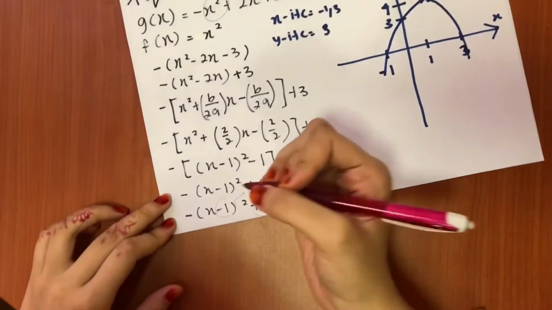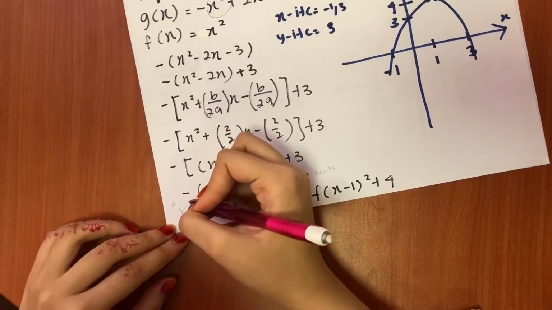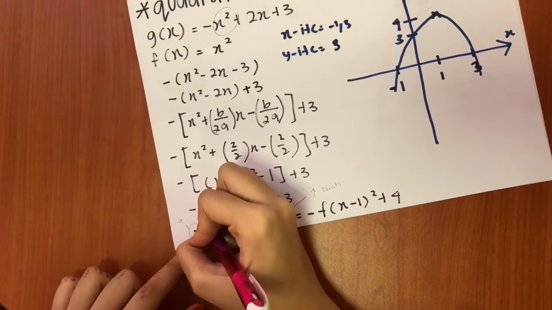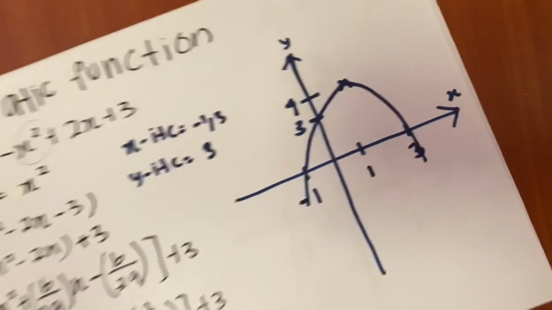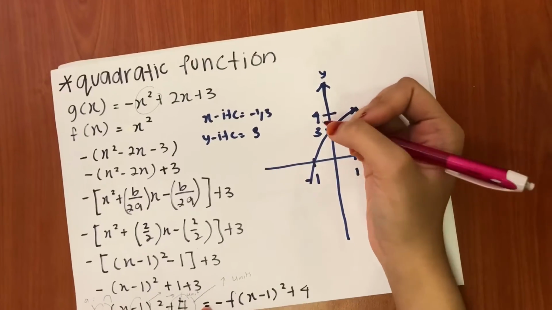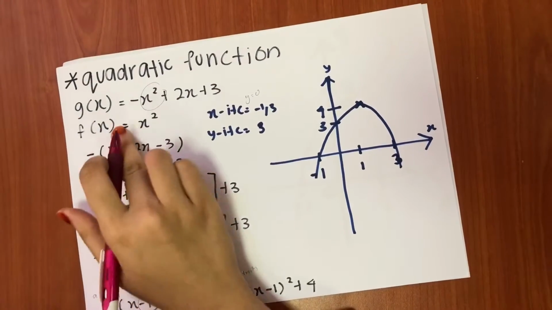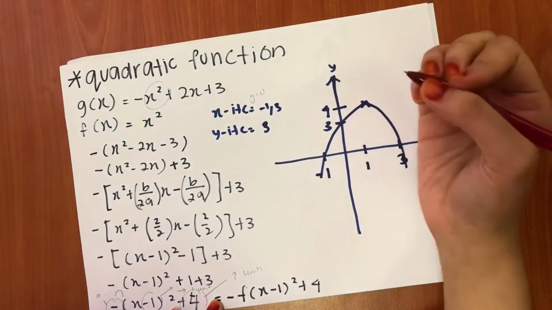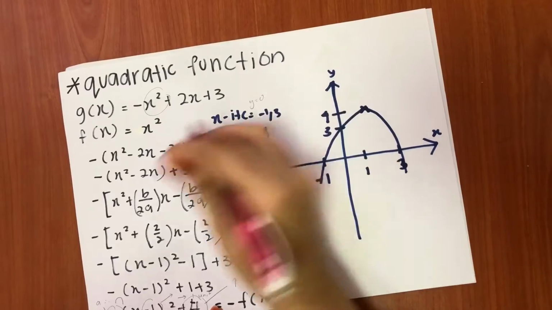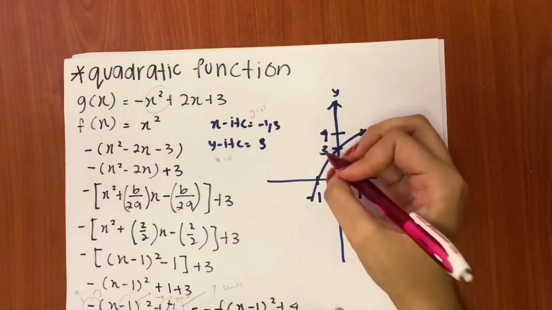For this, there is no reflection, however, the a is negative. Therefore, the quadratic function will have a maximum form, which looks like this. After that you need to get the x-intercept. To get the x-intercept, y equals 0. After you substitute y and calculate, you get the x-intercepts to be -1 and 3. For the y-intercept, x needs to be 0. Once you substitute in, you get the y-intercept to be 3. So you get the graph to be like this.